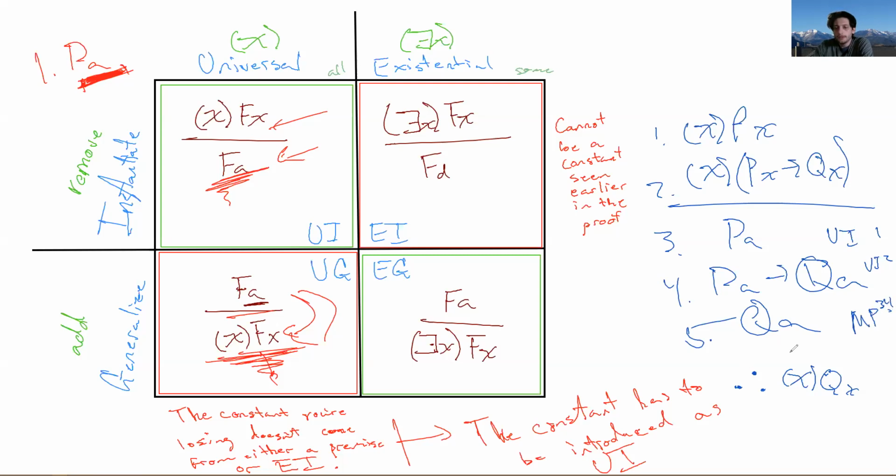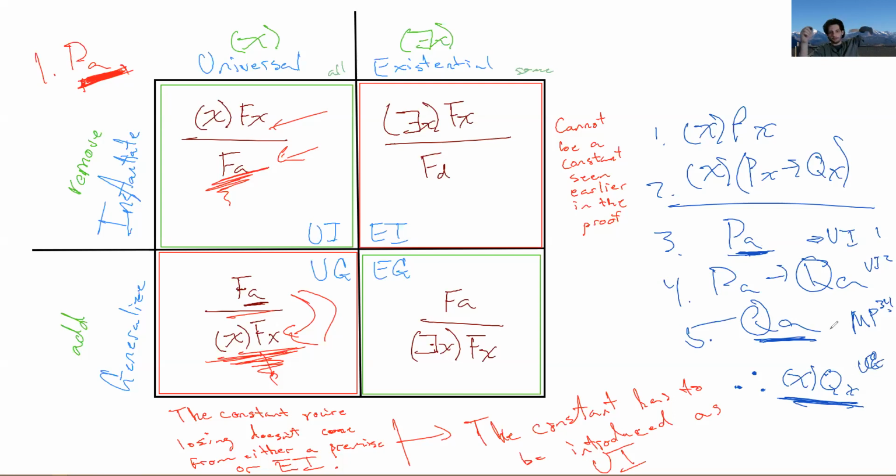Right? And now look, I'm still not at my conclusion yet, right? I know that Albert, this generic individual, is a Q, but I don't know that everybody is. But let's think about this for a second. There was nothing special about Albert in the first place. That's the whole fuss I made. So basically I'm saying this is going to hold for anybody. I can do this same argument for absolutely everybody on the list. So when you get the constant through something like UI, then it's okay for us to do a UG at the end of the day.